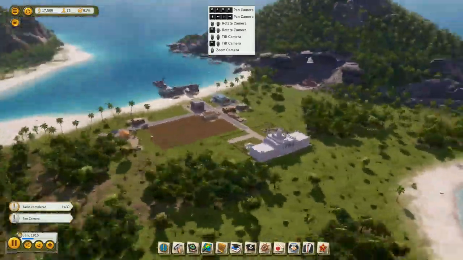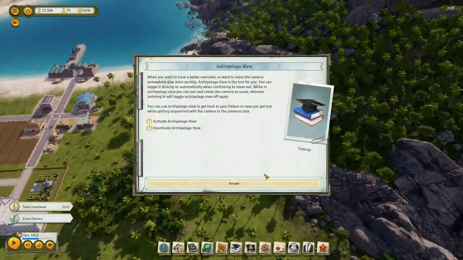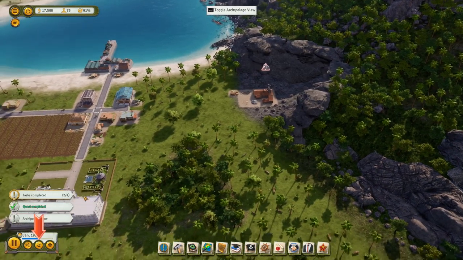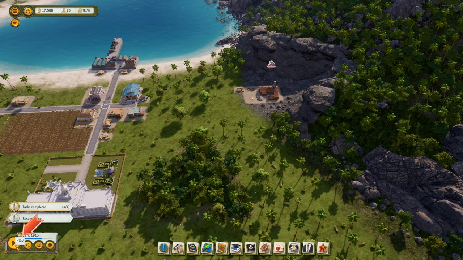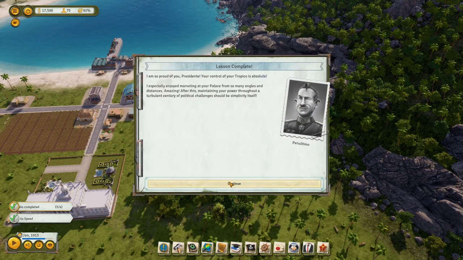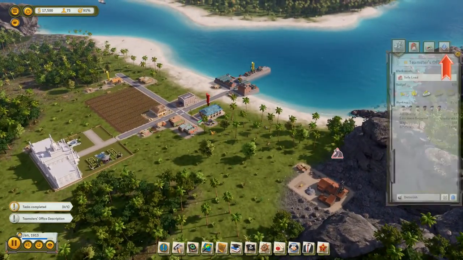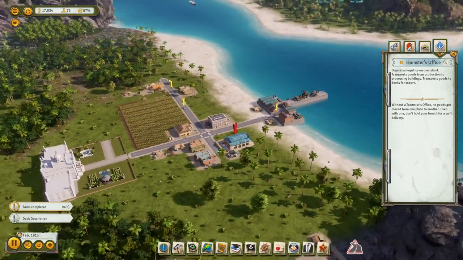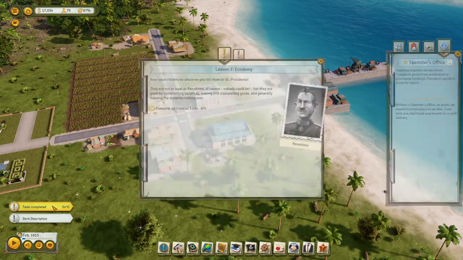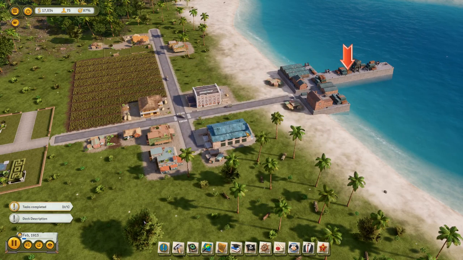Rotate, alt plus mouse tilt, WASD, zoom. This just allows you to zoom out like a tactical map style thing. This is game speed. This certainly seems interesting. Wait, what am I even supposed to be doing here? And inspect its descriptions tab.